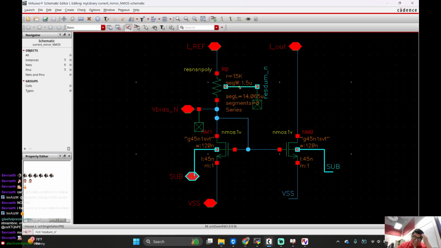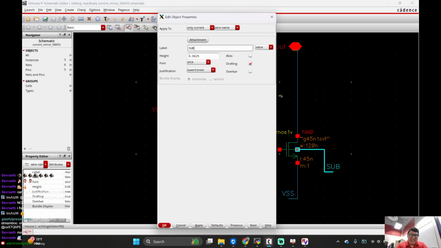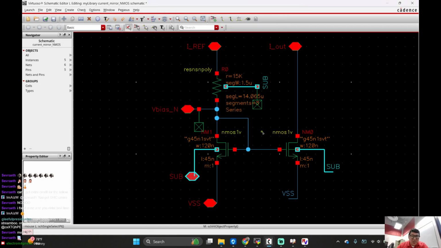It says this and this are all shorted together. Oh no. Please don't be this. This shouldn't be the problem. No. It's saying that this, even though I named it something different, is somehow still connected to the body. You see the problem?